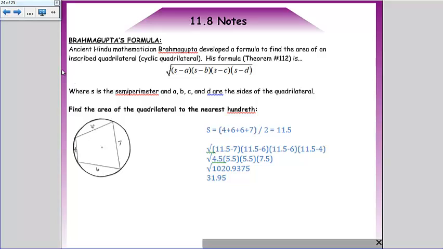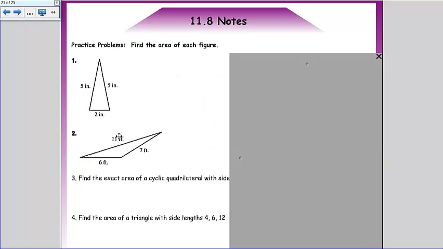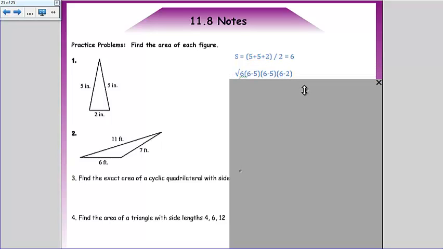There are a couple examples coming up next. Something you could do is pause this video and then restart it after you try them, so you get to use both formulas. But we're going to show you the final four right now. We got to make sure we use the correct formula. Notice the first one, we have a triangle, so that would be using Hero's formula. Find our semi-perimeter, use our formula correctly, multiply correctly, and then simplify our square root if we have one. So 2 root 6 units squared, inches squared.